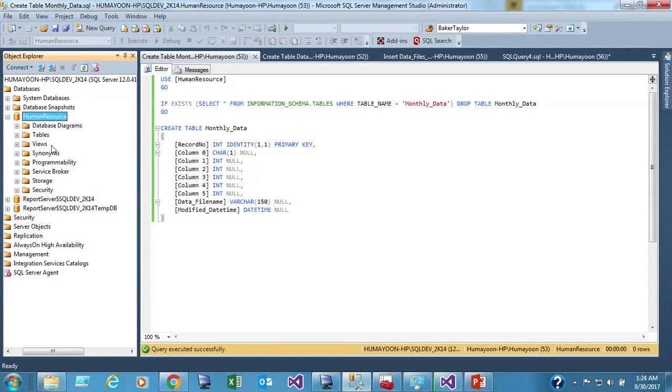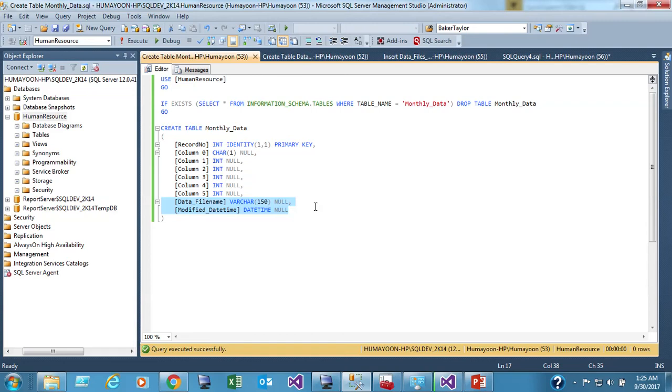So let's just take a look at our database. The database name is human resource, and this is the table where the data will be loaded from the file. You saw there are 6 columns, and these are the 6 columns that will be coming from the data file. This column I have added in the table, and it automatically generates a value because it's an identity column, so the values will be assigned 1, 2, 3 and onward. And these 2 columns I'm capturing the value while the loop is running, the data file name and the modified date time, the time the file was uploaded.